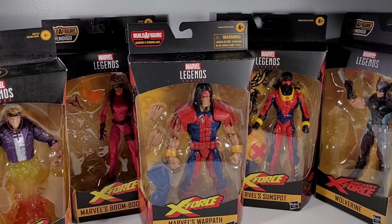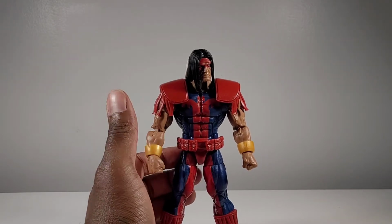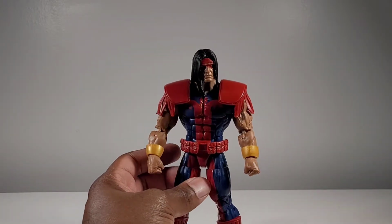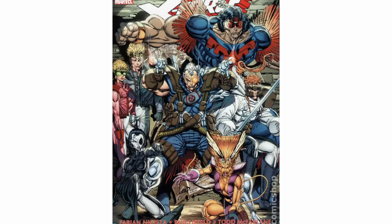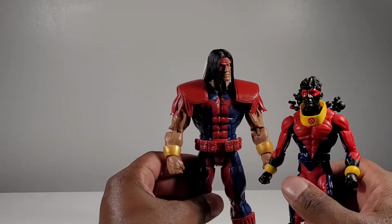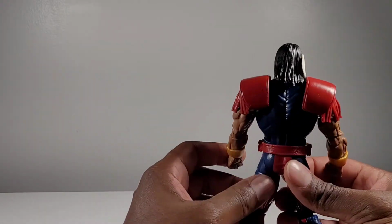Next, let's take a look at X-Force. For Warpath, I absolutely love the look of this figure. The only gripe that I have is I do feel that he should be bigger. Just to give you an idea of how big he is, without a question, he's not a small figure. I still see my Warpath being larger than that. But I think it's done very well.